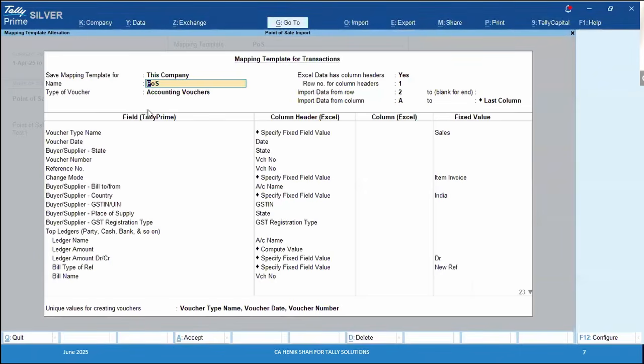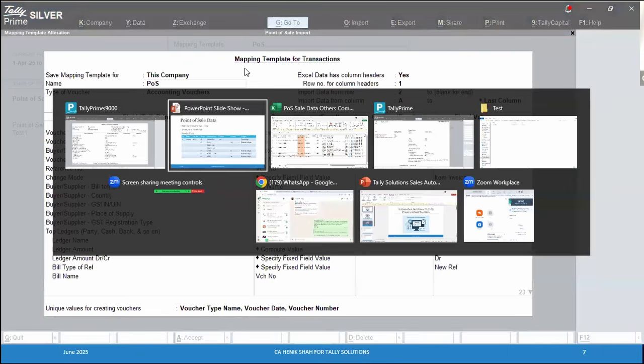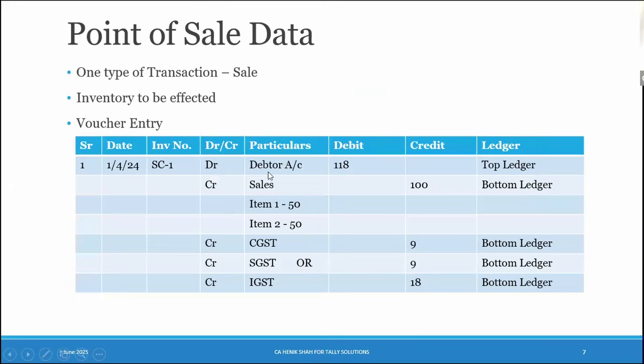Okay. Now somebody had asked me, sir, what about round off? Understand, for round off, what I recommend is that you need to have two columns. One column wherein there would be a positive round off, another column wherein there would be a negative round off. Okay. Two columns, and you fit in the round off.